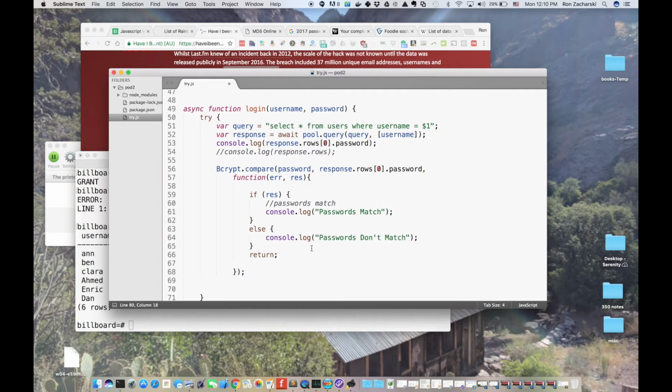Maybe the difficulty is the asynchronous nature of everything, but that's password protection in a nutshell: we want to hash stuff, we want to make sure we salt things, and even more critical, or perhaps not more critical, we want to use random salts.